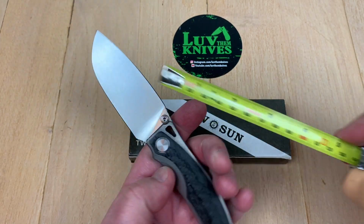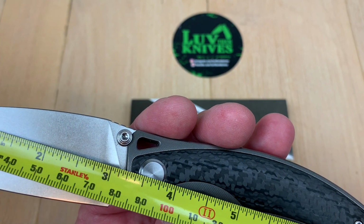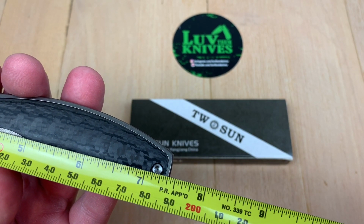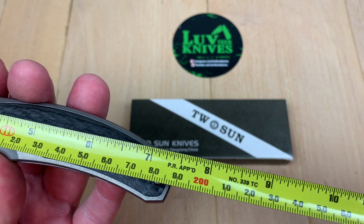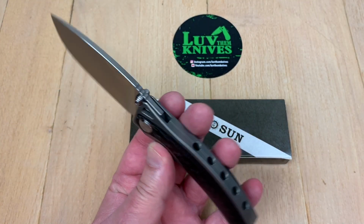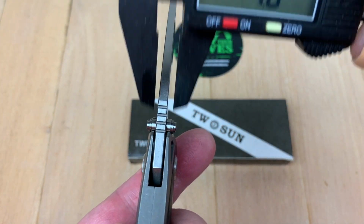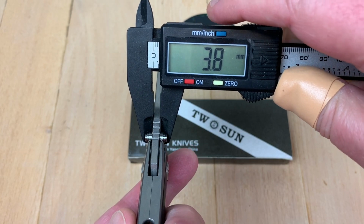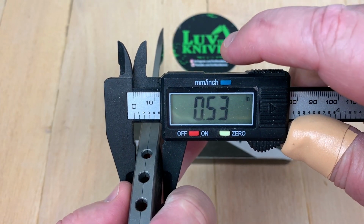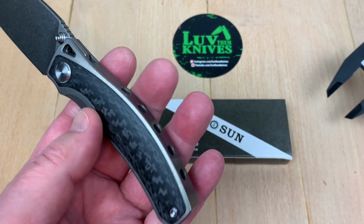Let's put a tape on it and see where we are. Okay, so we're 3 1/4, which is about 85 millimeters, 7.4 inches overall length, at about between 18.5 and 19 centimeters. And just for the hell of it, let's see what we got for some blade stock on this. 3.8 millimeters at 0.15 of an inch, and 0.53 for the handle width at 13.6 millimeters.